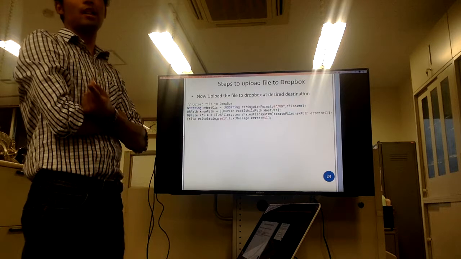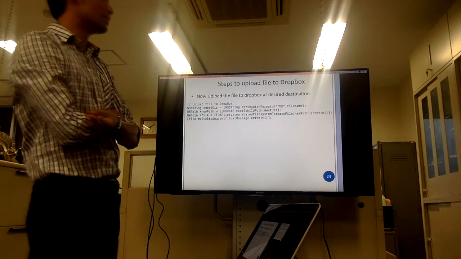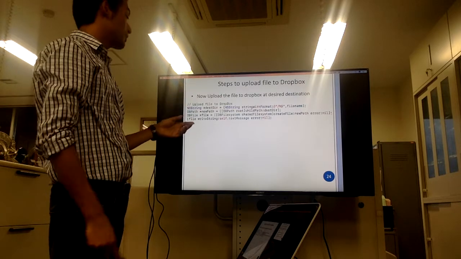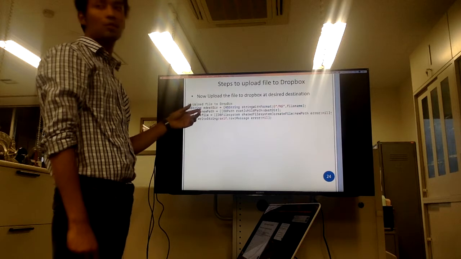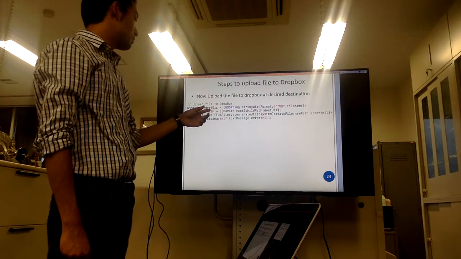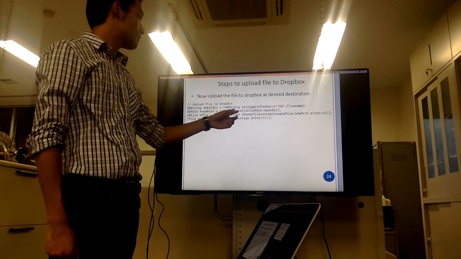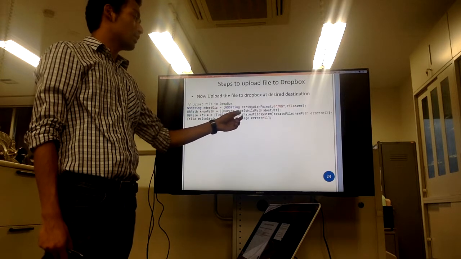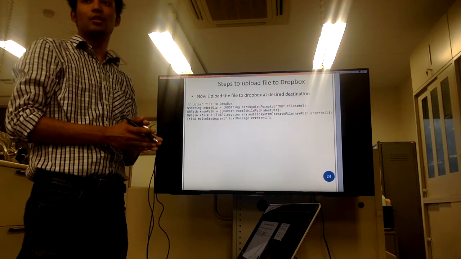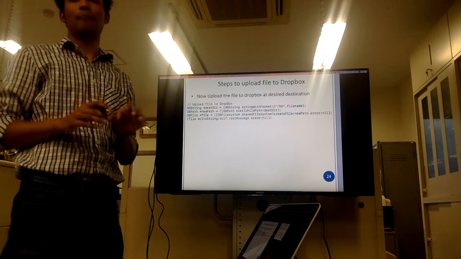That's one part, generating the file names. Another part is identifying the location where you want to upload your files. To identify the location, you need to define the location. The location is defined by the Dropbox path, the path where you want to upload a file. So here you can see the Dropbox path is defined as a new path. That's a pointer. It is defined as Dropbox path root. Here root means the root folder. Root means the lowest level folder you can get. For example, you create an app, you have a Dropbox account, and for example, you create an app named Motion Grab.